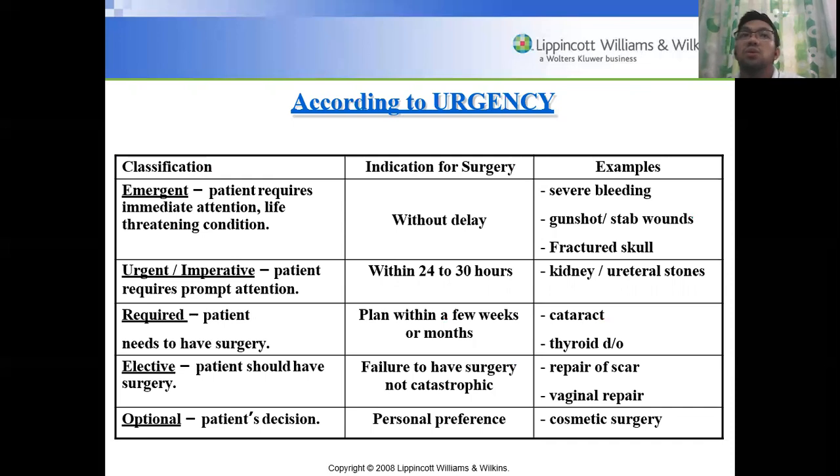So if you want to have your lips be like Angelina Jolie, for example, or if you want your flat chest to have bigger breasts, that would be under cosmetic surgery. It's optional. You really do not need that kind of surgery, unlike the previous four that I have mentioned.